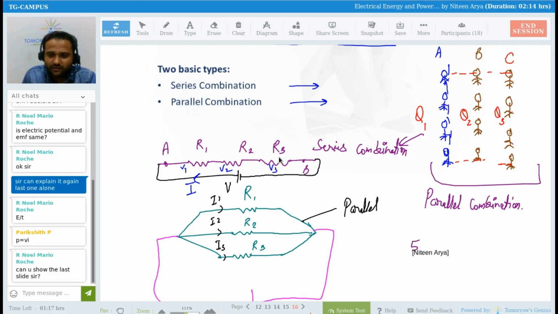I need a break personally, 5 to 10 minutes. You guys also take a break because we have done the maximum in this class. Now we only have the combination and then EMF and then what is a cell, just an introduction of the cell. And there is a question in the class assessment, and the homework questions are really good, for example this. Okay. So there is a 5 to 10 minutes break. Just exactly after 10 minutes, I'll.